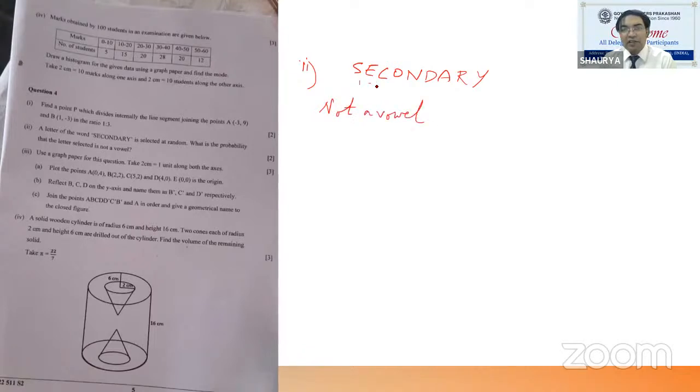So there are 1, 2, 3, 4, 5, 6, 7, 8, 9 alphabets making up this word, with the good thing being that there are no repetitions as such, right? We have 9 different alphabets. Now, how many among them are vowels? E is a vowel, O is a vowel, A is a vowel, right? So among these 9, I have 3 vowels and the remaining 6 consonants.